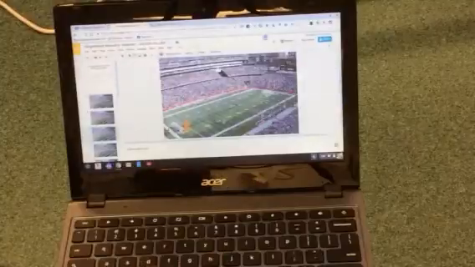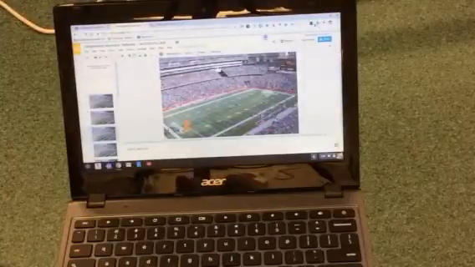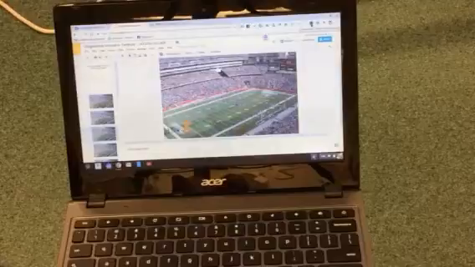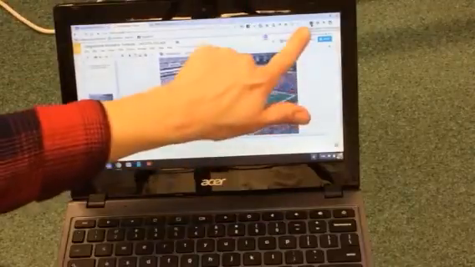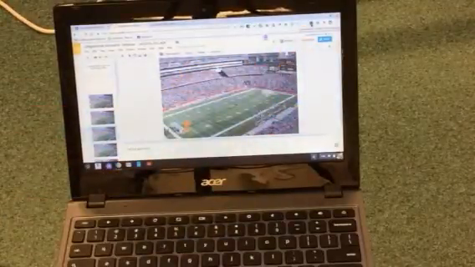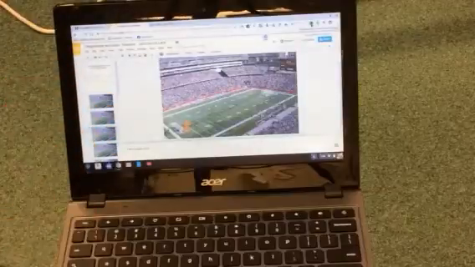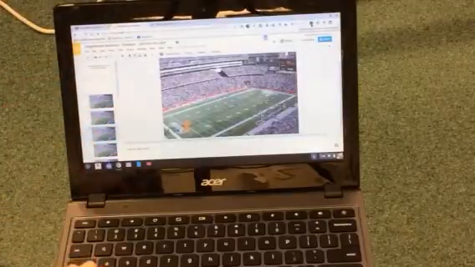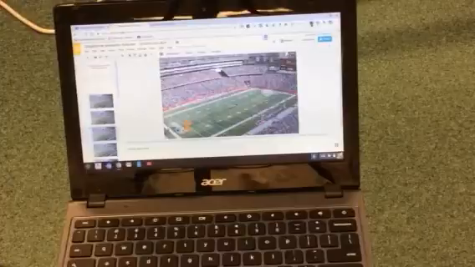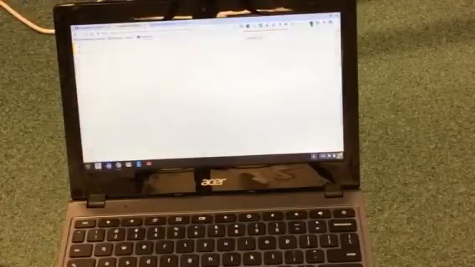To take your video, right up here, what looks like an old piece of film strip is Screencastify. When you open it for the first time, it's going to ask for some permissions, so I want to show you what that looks like. Once you give it the permissions, it won't ask you all the questions.